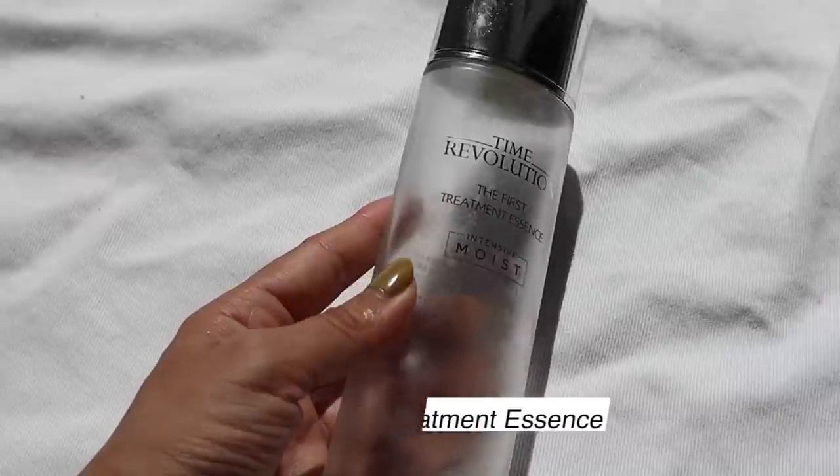Right now I'm really trying to streamline my skincare and not throw on too many products, but I did really like the MISSHA essence. I feel like it made my skin super soft and balanced it — the dry parts of my skin felt plump and hydrated, and my oilier T-zone felt really balanced. Maybe it is something I'd repurchase — but for now I just want to streamline things and see how my skin reacts. It was a really great product though.